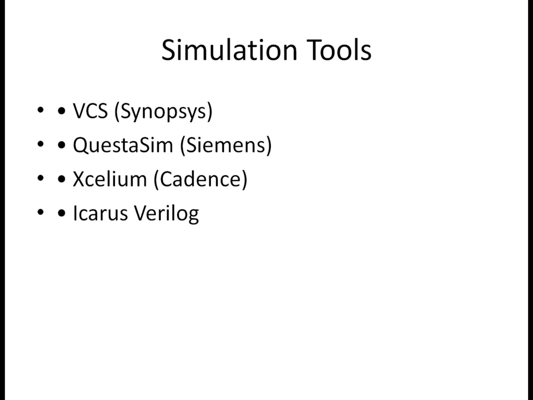Okay, so next slide. This is the simulation tool we are using in the front end. First is VCS, then QuestaSim, Xcelium, and so on. VCS again comes from Synopsys, and it is used for compilation and simulation. Basically we are feeding the RTL to VCS, and if there is any issue during compilation, the tool will flag those violations and we need to debug them. We need to make sure through VCS that it is compilation clean, and then we can run simulation as per the testbench. We can check the waveform and debug your RTL.